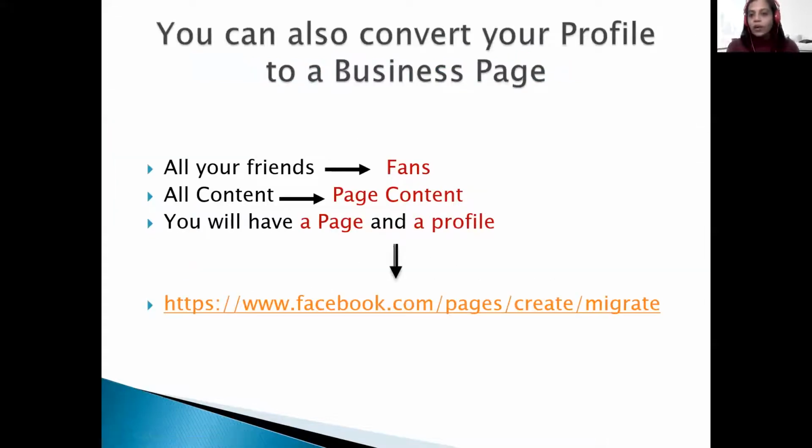Okay. You can also convert your profile because some of them ask, I have a lot of friends in my profile, so I just want to get them all into my business. See, you can easily convert your profile into a business page. You see the link there? You just have to click the link and Facebook will help you do that. All right. So basically all your friends will be turned into your fans and all your content will become your page content. Of course, you have the flexibility of taking off, deleting stuff and all that. And worry not, your profile will still be there and you will also have a page. So it's two in one, right? No, two in two. You will have two different things, one page and one profile.